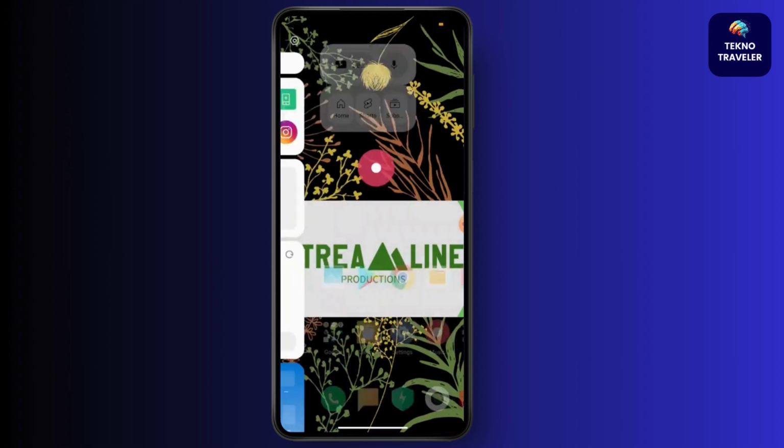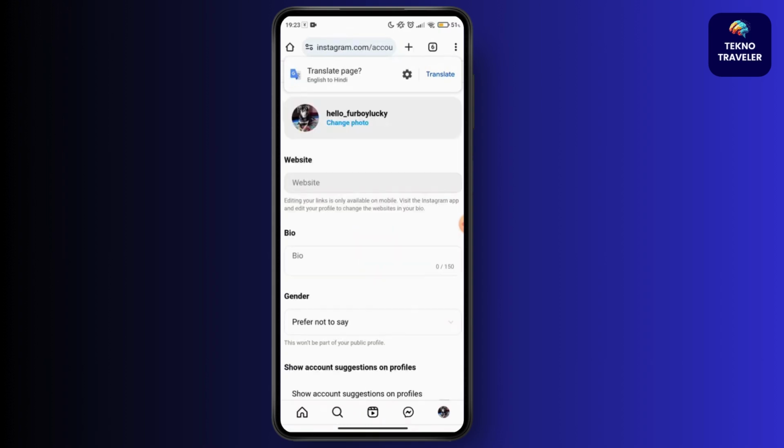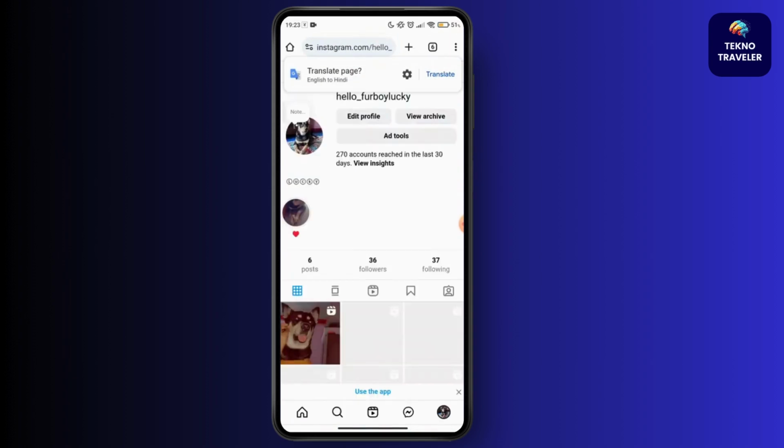Many Android devices use gesture-based navigation instead of the traditional navigation bar with buttons. In this case, you will use a swipe gesture to go back, like this. Once you have opened up your Chrome or any browser here, you have to swipe from the left edge of the screen like this, and you will navigate to your previous page.